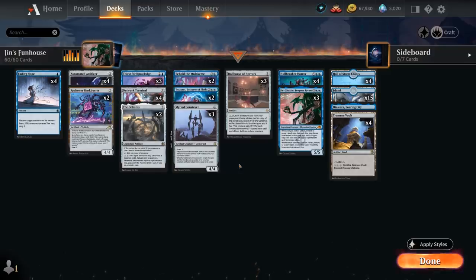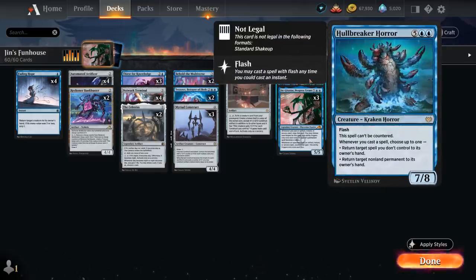And then besides Jin-Gitaxias, we also have Hullbreaker Horror as another powerful 7-mana creature that we can either ramp into or cheat into play with our Dollhouse as a 7/8 with flash that cannot be countered, and whenever we cast a spell, we can either return target spell we don't control to its owner's hand or return target non-land permanent to its owner's hand. So this can bounce opposing permanents back, and if we have an instant we can play alongside it, we can also use it as a pseudo-counter spell.